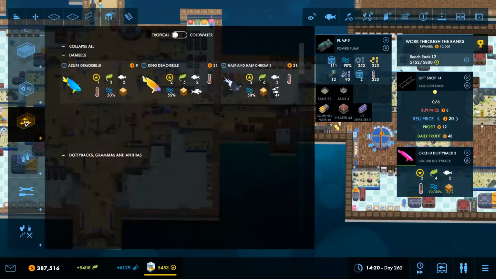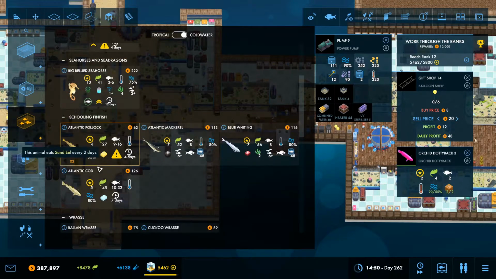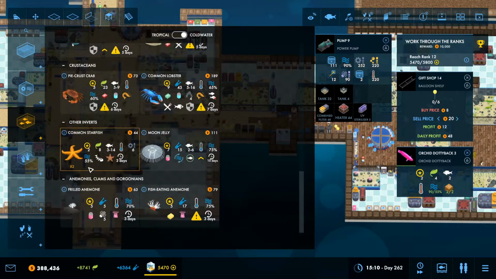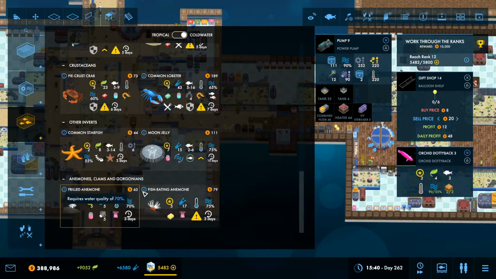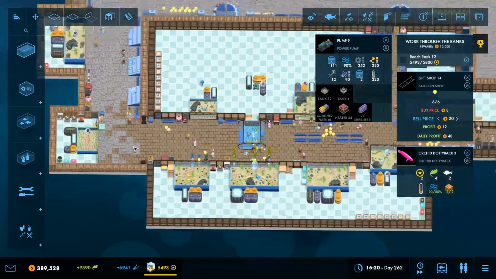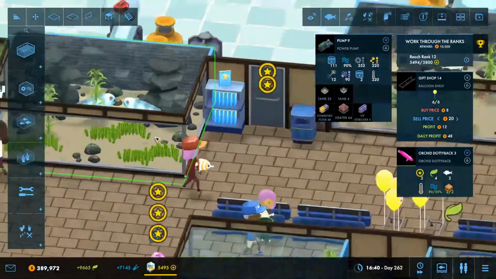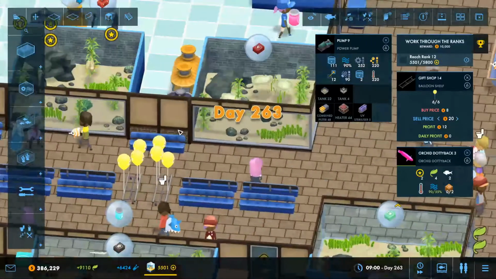Right. So that's everything there. Angel shark, do we have everything in here? Out and about. Go away, please. Aha, we need these guys. So we need to put the anemone in the cold water. Over here. Look at the size of these things. Jeez. That's some weird fish.